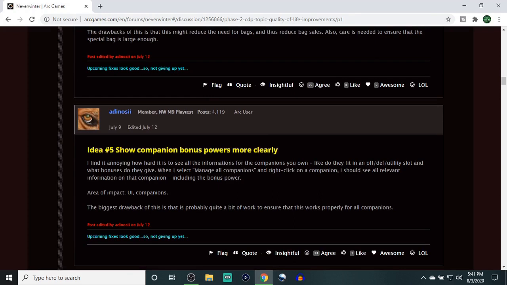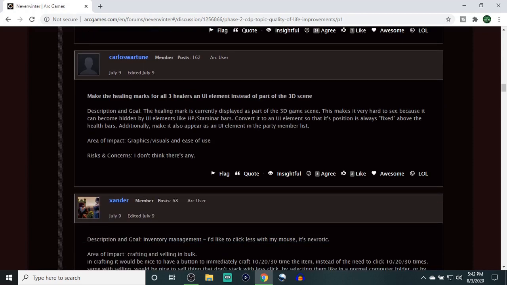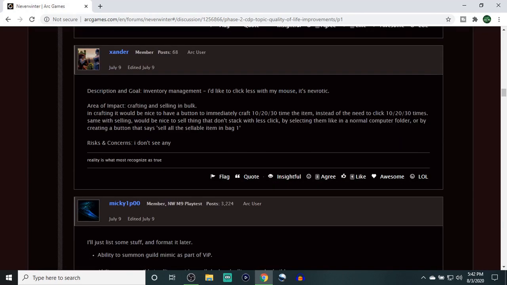Show companion bonuses more clearly. I find it annoying how hard it is to see all the information from companions you own. Okay. Make the healing marks for all 3 healers UI elements instead of part of the 3D scene. So he's talking about the new adjustments to the healer.